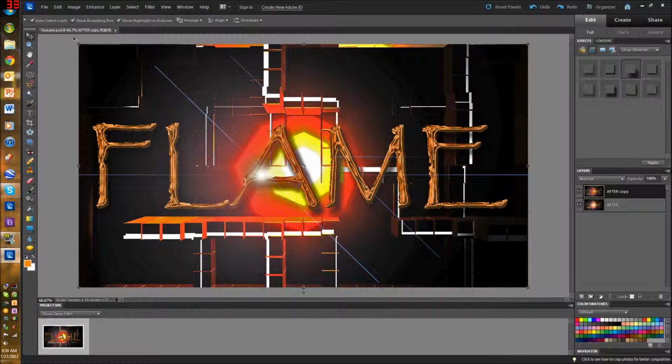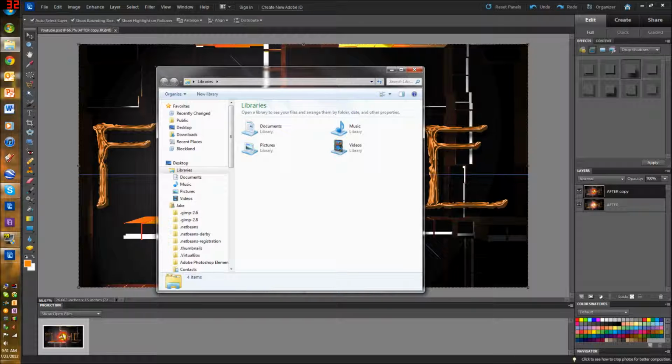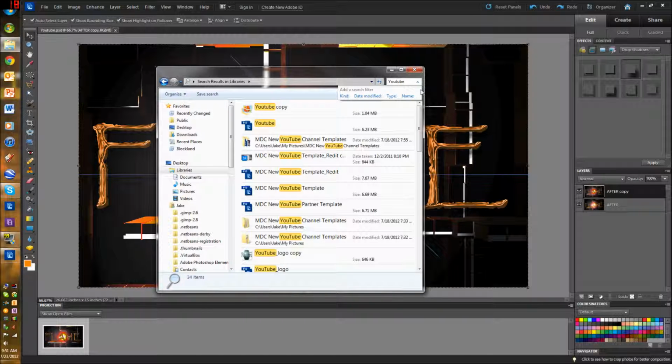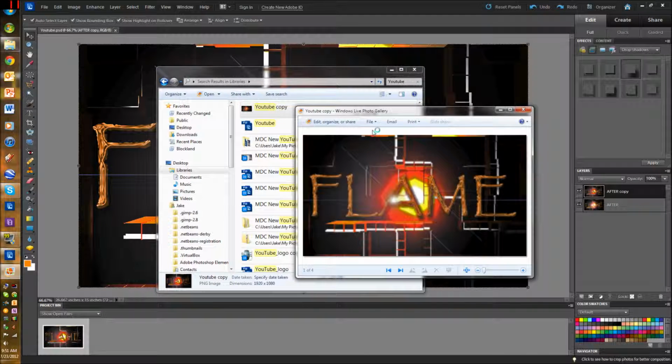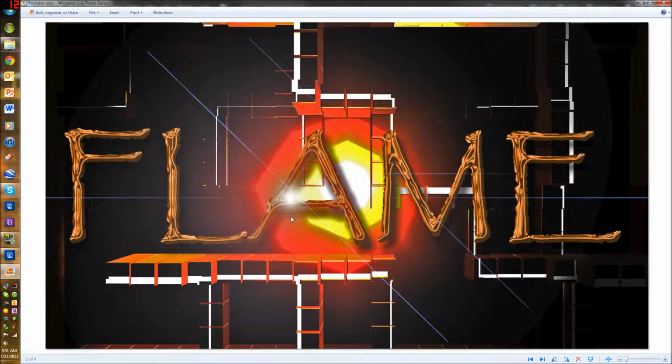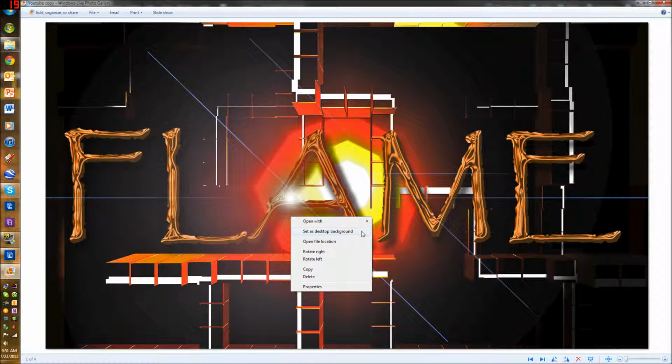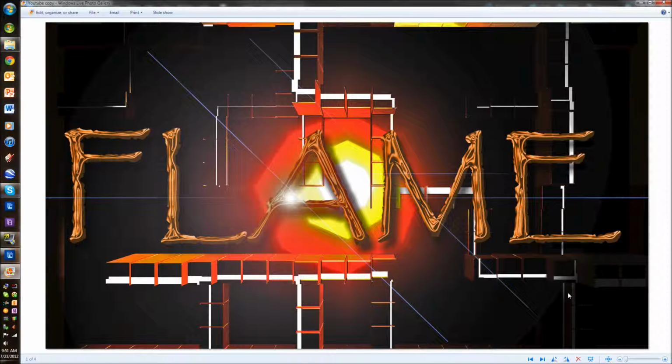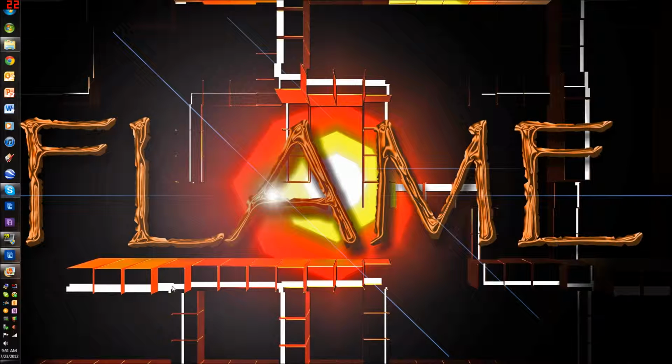And we're going to open the PNG file. So we're going to go to Windows Explorer. If you have a Mac, sorry, you open the Finder. And we're going to go to YouTube. There you go. 1.04 megs. So this is our image. And I'm going to try this as my background. And that is our new desktop background. It just looks freaking awesome.